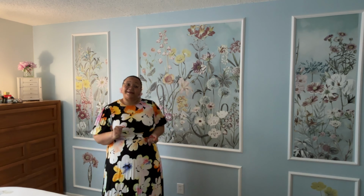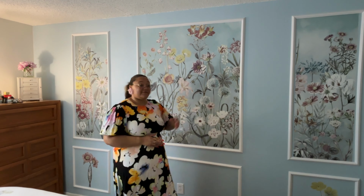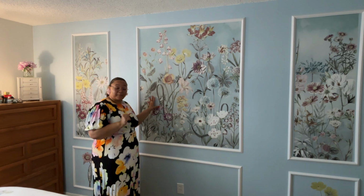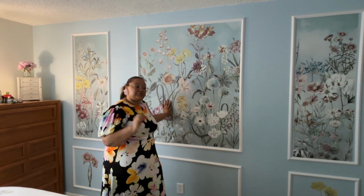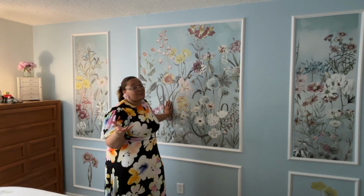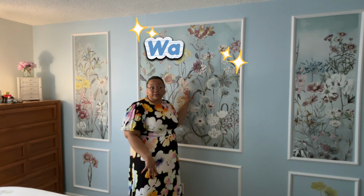So now we're in my bedroom, one of my favorite places in my apartment. And what I want to touch on in here is, obviously you can see the wallpaper that I'm talking about, the 2 places that I have wallpaper in my apartment. And again, wallpaper is more of an investment. You will not get wallpaper cheap. And if you do, there are options out there, but I just want to tell you, you get what you pay for. And I bought all my wallpaper from Wallism.